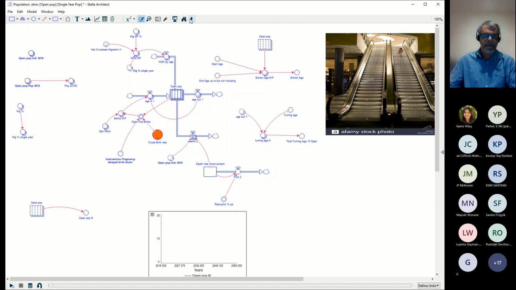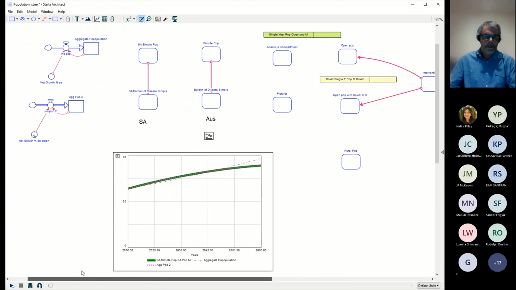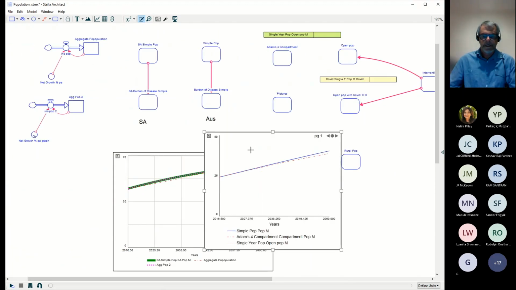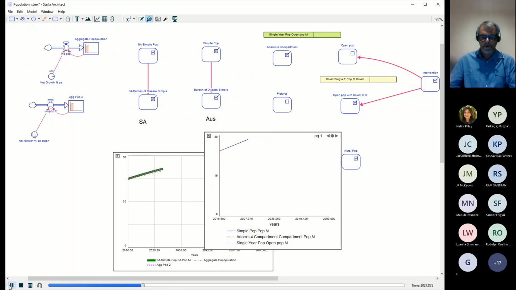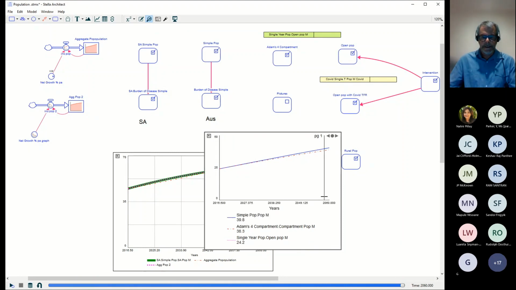And if I go back up to here and run this, comparing the simple single stock population model, the open population model, and Adams' model, they're all pretty close.